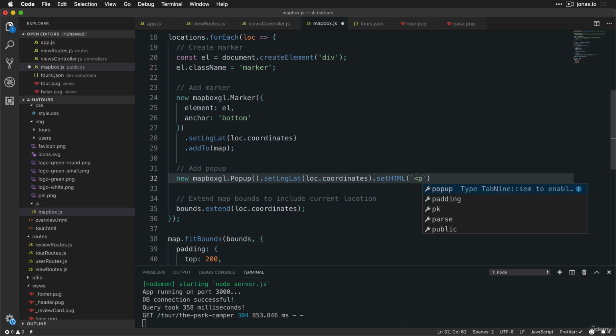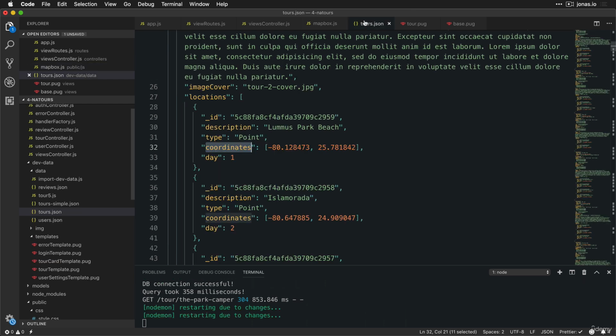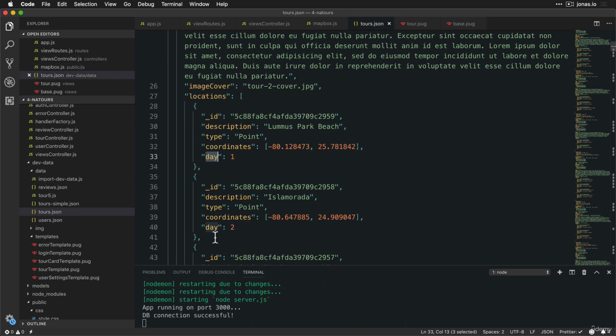Okay, so I want this to be a paragraph, and the information that I want to display here is the day at which we're going to be at this location, and then the name of the location. So basically, I want to display the day, so that's why we created these day properties here, and then the description.